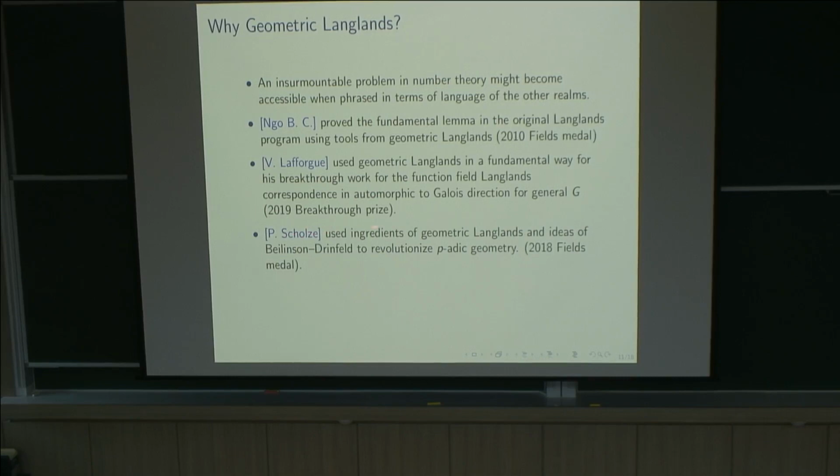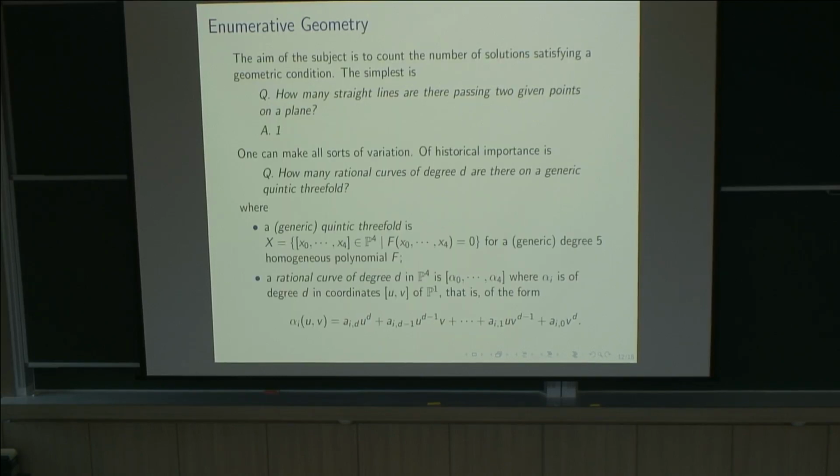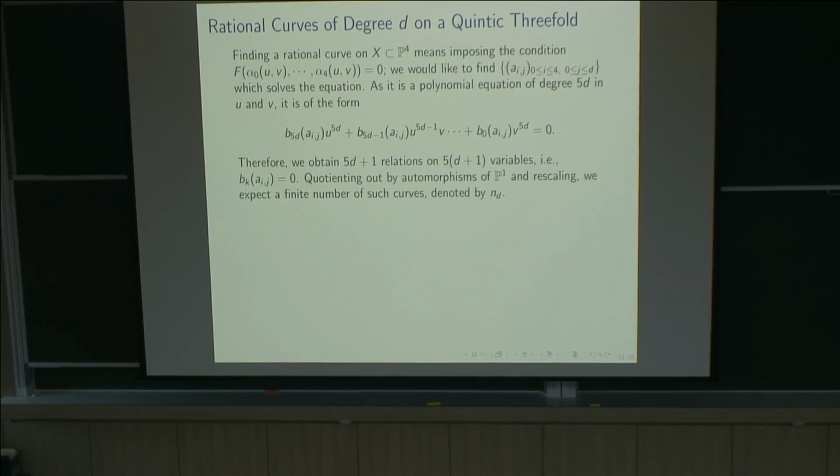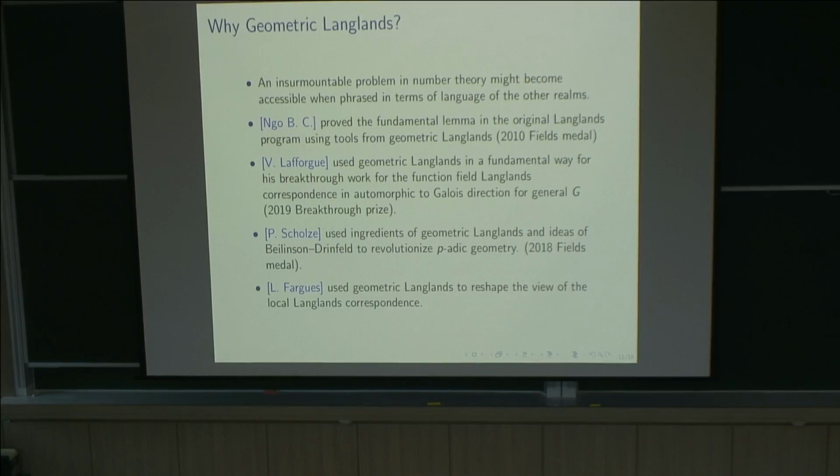Peter Scholze, he did so many other things as well, but he used this idea of geometric Langlands to basically try to set a new foundation for p-adic geometry for some aspects. And Fargues used Scholze's idea even further to completely reshape the local Langlands correspondence. He used the ideas of Lafforgue and Scholze, and now it's basically a new scene. So a new era has begun because of this idea of geometric Langlands put to use for arithmetic Langlands. So I'm just saying this because geometric Langlands has basically paid off its debt to the original Langlands program.